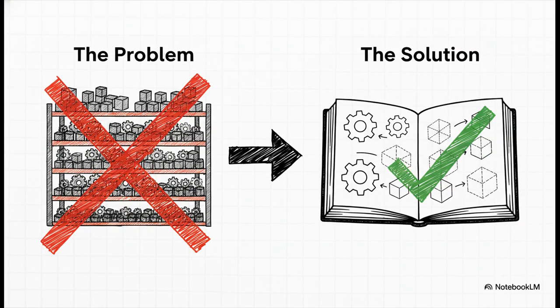So this is the key insight. The whole problem is that our factory is acting like a warehouse for pre-built objects. It shouldn't be. It should be a cookbook full of recipes. Instead of storing the finished cake, we should be storing the instructions on how to bake the cake so we can make one fresh whenever we need it.